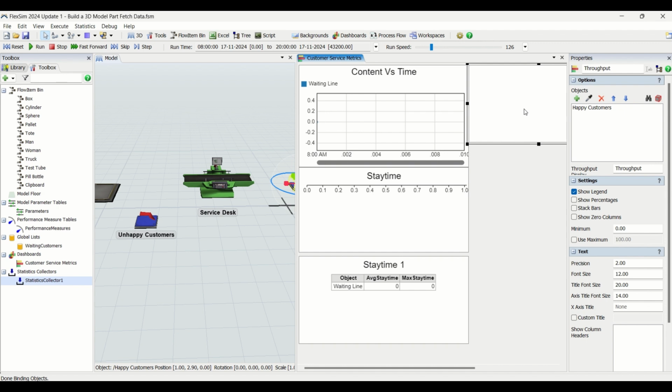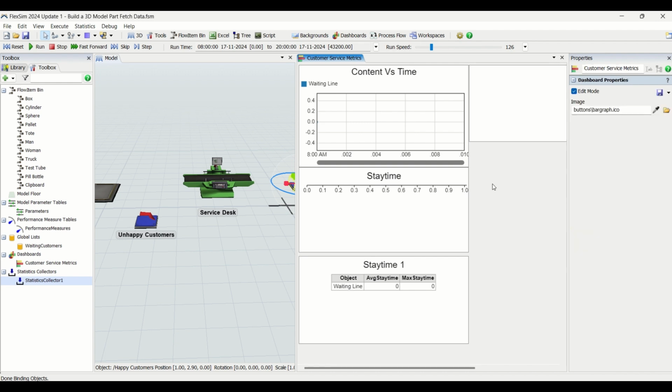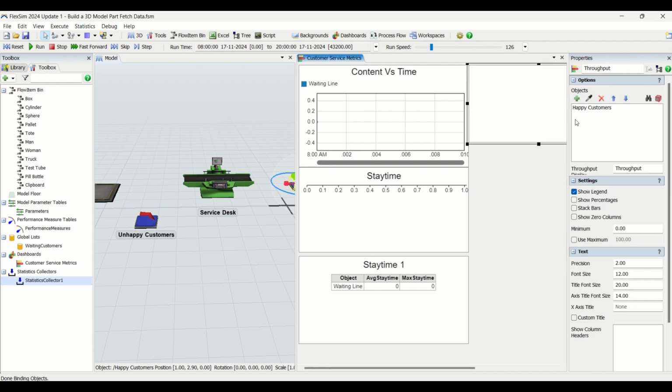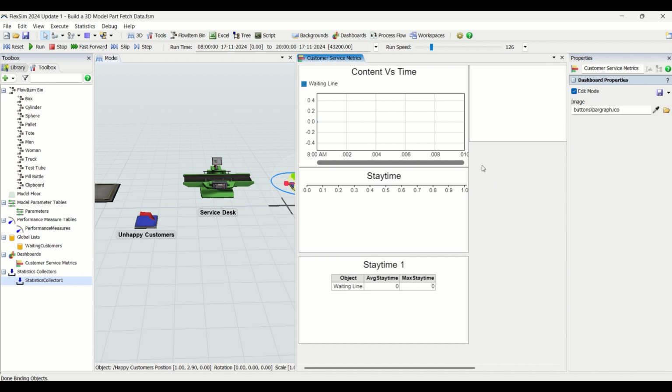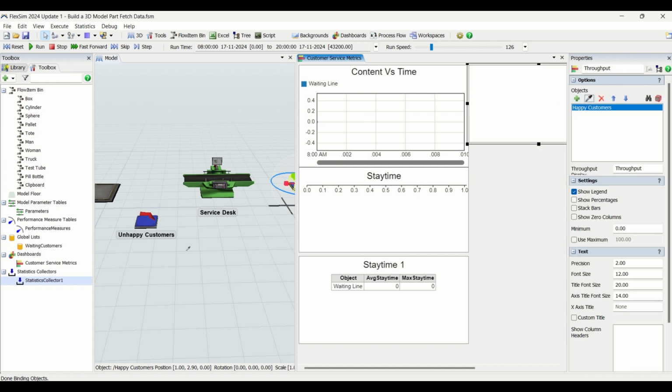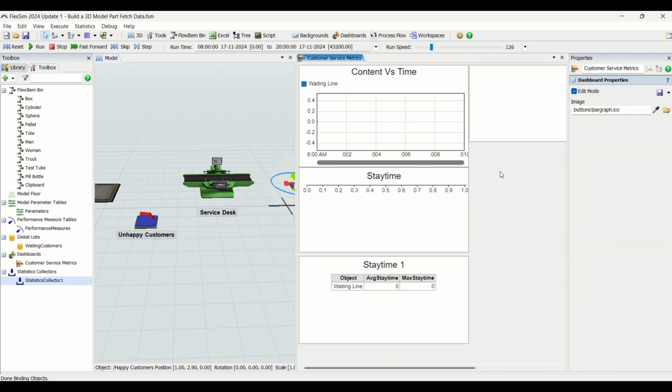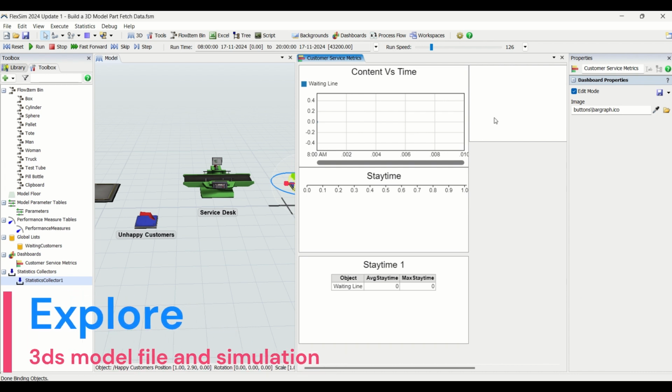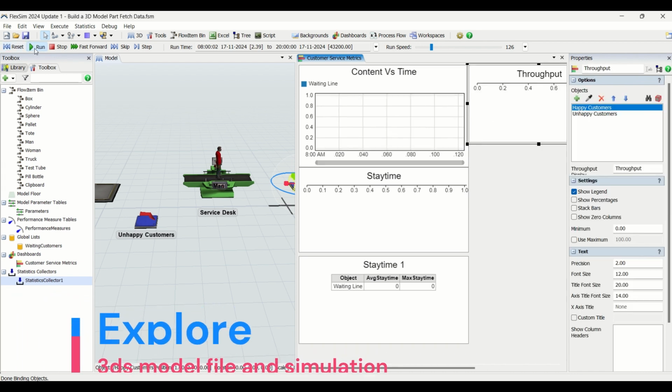Now we need to check multiple things out there. We are not only going to check on that, but we are going to see multiple different things. So this is what we are going to get, the happy customer details. Similarly, we can get the unhappy customer details. If I click on unhappy customers, I'm going to get the unhappy customers graph.